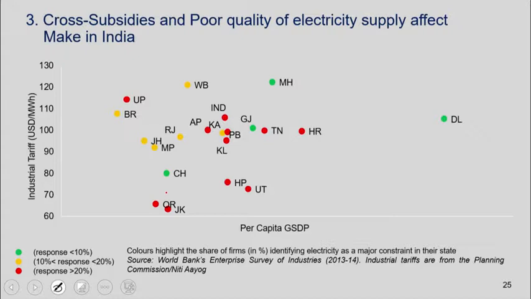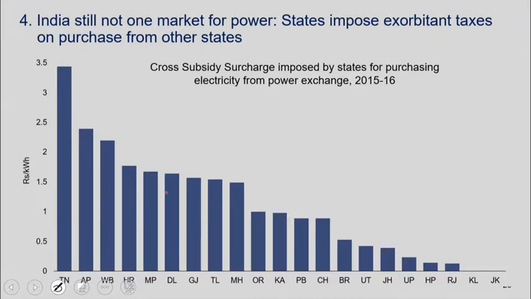I was shocked when we did this research. In India today — Dil Hai Hindustani — are we one market for taxes? We're trying to become one. Are we one market for agricultural commodities? We saw that we're not. But it turns out we're also not one market for electricity. If a company in one state wants to buy power from another state, it has to pay what are called 'cross subsidy charges' — over and above the normal tariff.